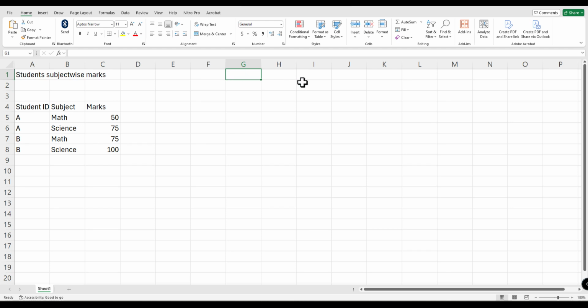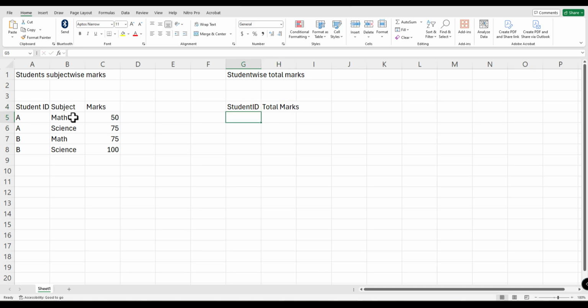Let's say I want to convert this into student wise total marks. That is, I don't want it by subject, I want it by student. So a way that we will be doing is, we'll have student ID and I need to have total marks, that's it, not subject wise marks.